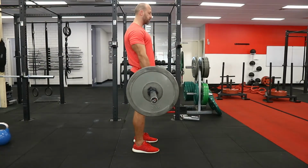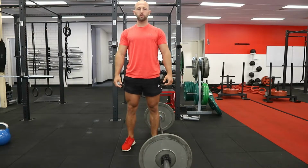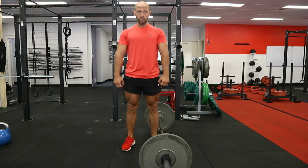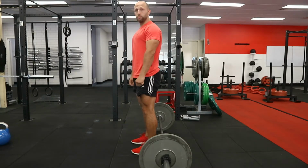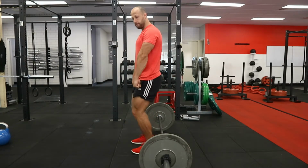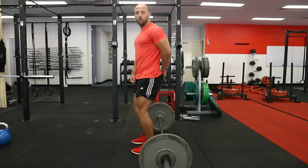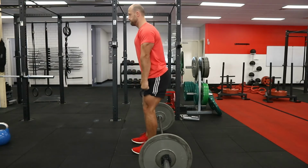When I'm at the top position, I want to be in my strongest possible position, as if I'm about to get hit by a bus. So here, every single muscle in my body is tense and tight. My quads are on, keeping me safe. Some people will get slack, bend their knee, and lock out here, and that puts tension in our lower back. So when we're in that top position, we're as strong as we can be.